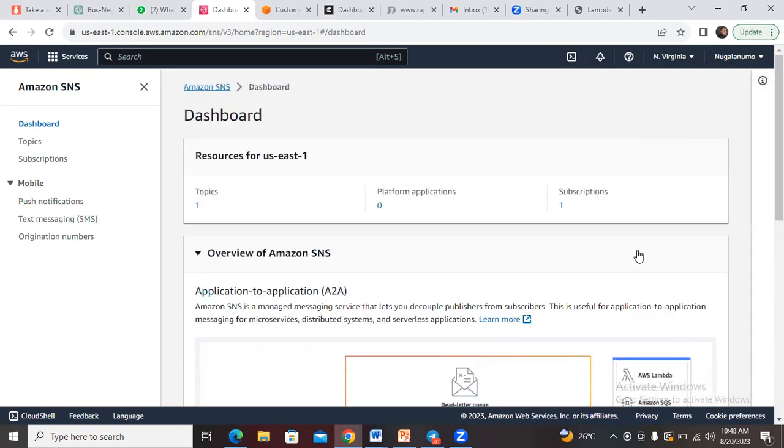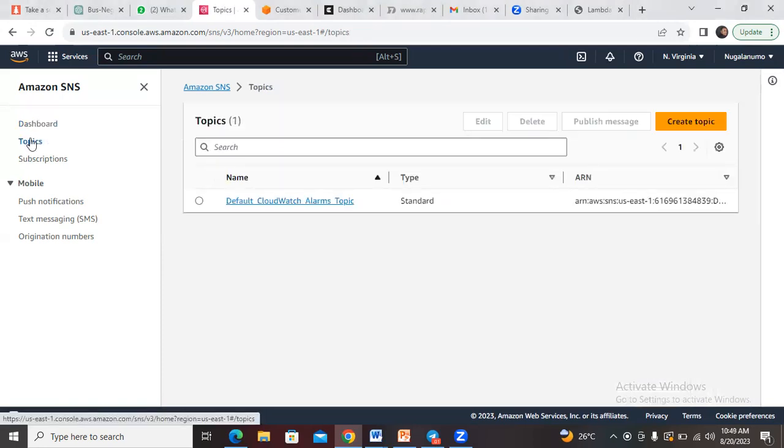All right, the SNS is a simple notification service. All right, oh, beautiful. I can get a message from Chukuma asking us to carry on. Okay, so once you get into the dashboard, you come here, you would request topic. Okay, now in the default, we have a CloudWatch alarm topic for the simple notification service.